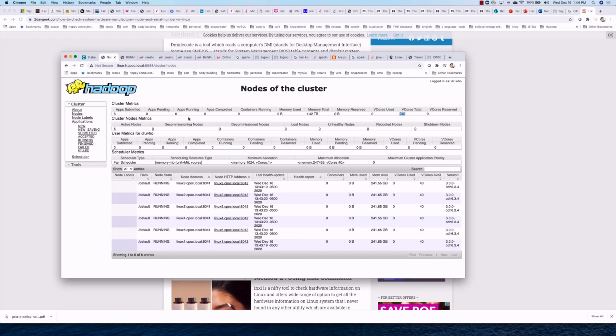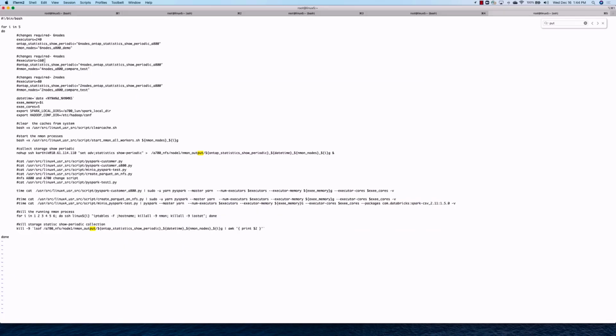So based on that in mind, we are using 240 executors. When you are using 4 nodes, we change the executors to 160. With 2 nodes, we change the executors to 80.